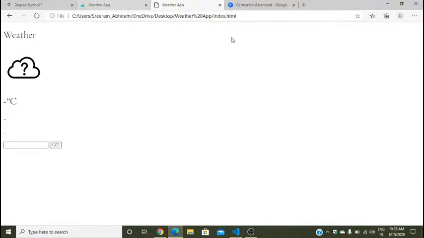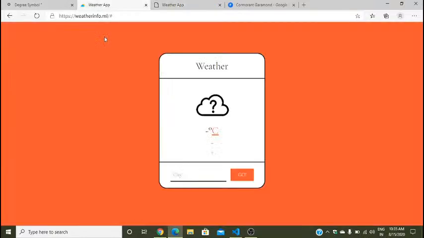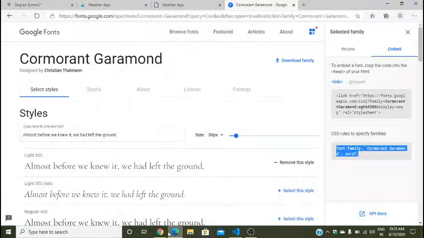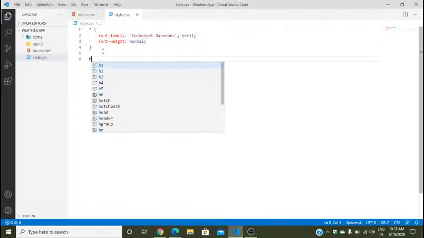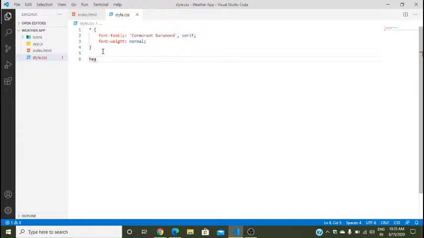I'll go to the header section and then make it look like this part right here. So let me go back right here and do header, so you don't have to specify anything before that because it's an HTML tag.